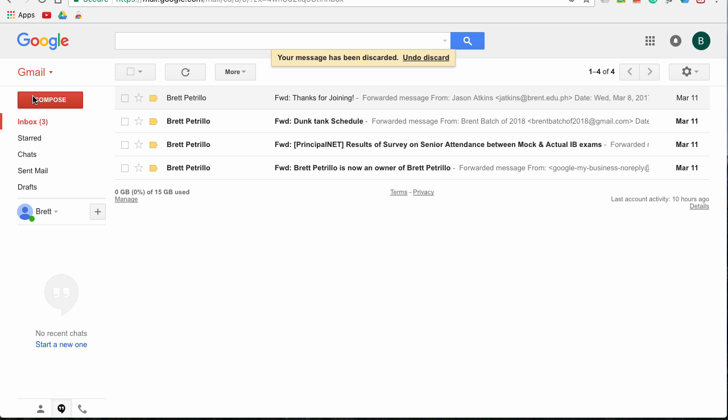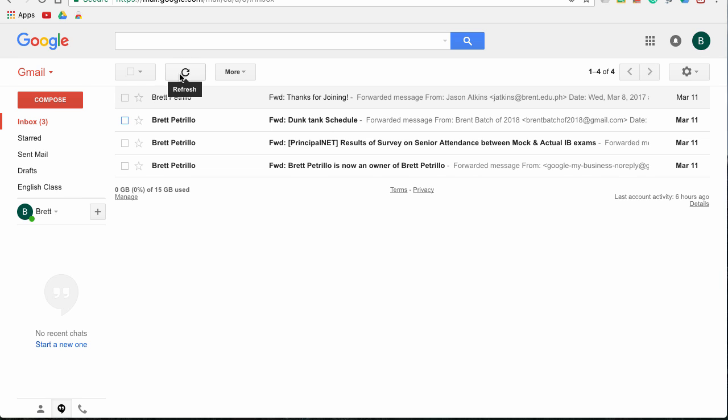And continuing on, here you can refresh your screen. This little box there, if you select, it'll select all of your emails or unselect, all right? And you can have the drop down as well. Or you can just select one email at a time or 2 at a time if you wish. All right, once you click on one, you get some more options. Up at the top, you can archive it, which takes it out of your inbox, but still remains searchable. You can report it as spam, or you can send it right to your trash bin, and it'll stay in your trash bin for 30 days.